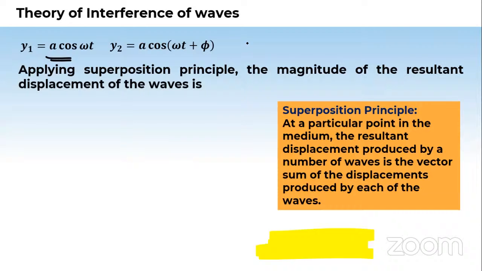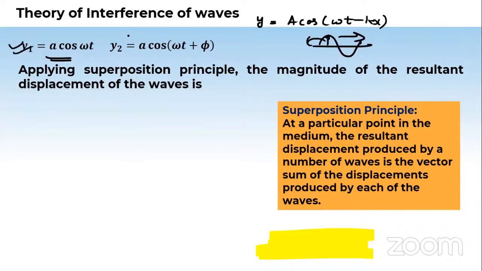So actually the wave must look like this, that is A cos, or somewhere you'll find sine, (omega t minus kx), if the wave pulse is moving in this direction. Okay. But here I'll call it just a vibration equation given for a particular point on the wave, like an SHM vibration. Okay. Suppose the waves are interfering at a point.